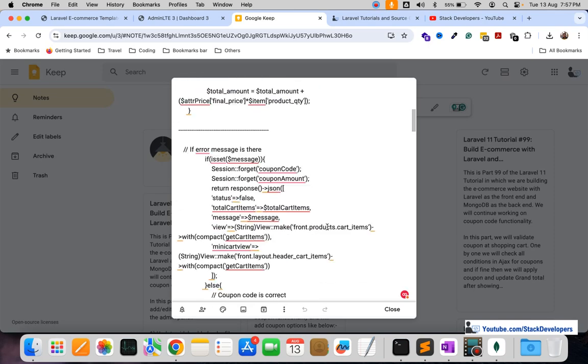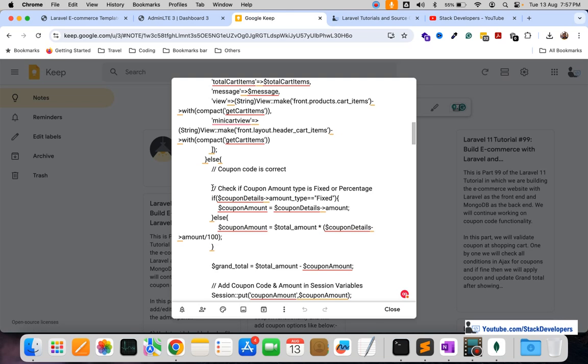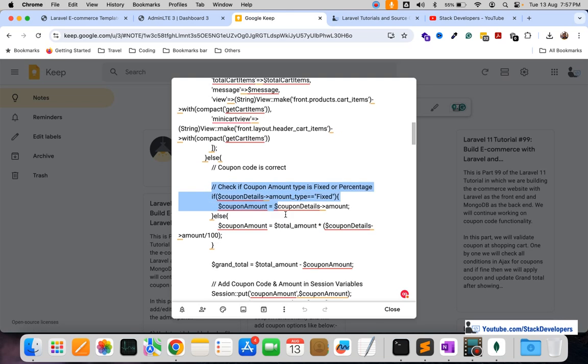After this, we are going to write the code to apply the coupon if the coupon code is correct. We check if the coupon amount type is fixed or percentage. If the amount type is fixed, then we straight away subtract that discount. Otherwise, if the amount type is percentage, then we calculate the coupon amount: the subtotal times the percentage of the coupon, like 10%.